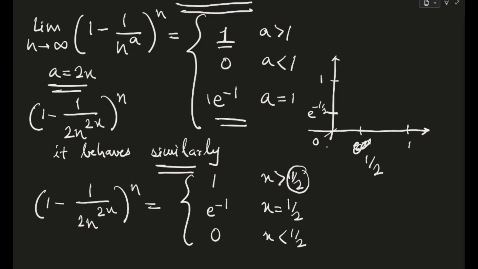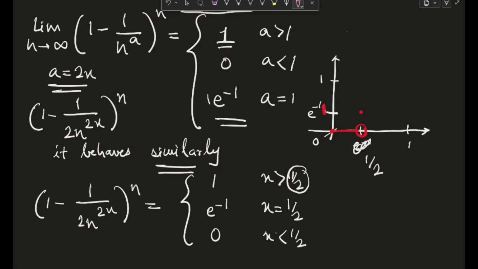So actually, if you see x less than half, I will use a different color, guys, just a minute. Yeah, if you see x less than half, the value is continuously 0. But, there's a but. Please note, I am drawing this, so please see my drawing carefully. There will be an open circle here, which means there is a discontinuity. At x equal to half, this is e power minus 1, I'm sorry, e power minus 1.